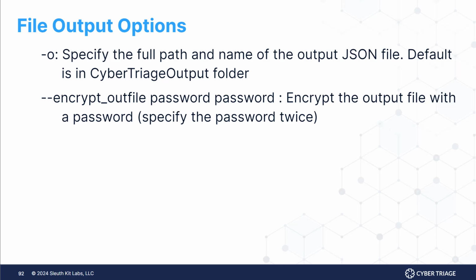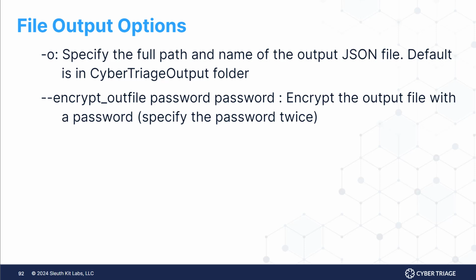The valuable part here is that if, for example, you are running collection over the network, and you want everything to write back to a network share, then you can provide that path and everything's going to be dumped back into that single folder. It also means that if you want to write protect the directory that the collector has been run from and all those configuration files, it's easy to do so because your output file is going to be written to a different location.